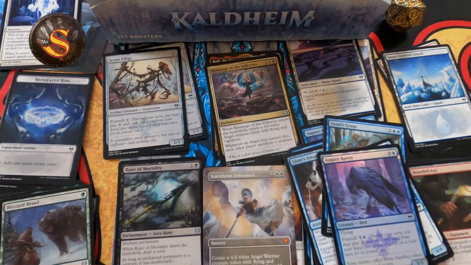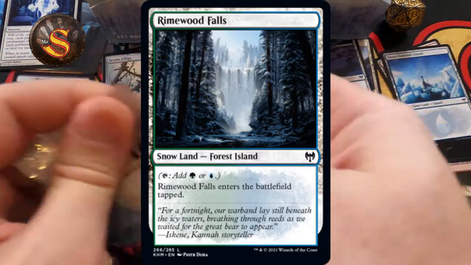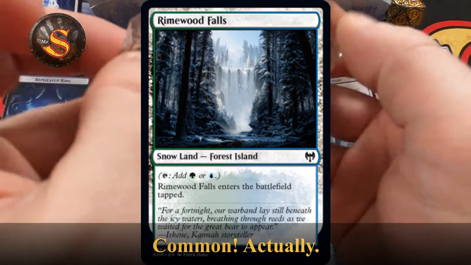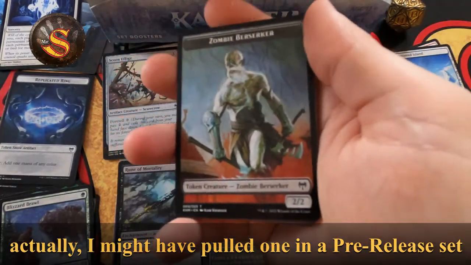So, is anyone else having trouble getting Rimewood Falls? The snow island forest land. The dual snow land for forest and island. Anyone else having trouble? It's supposed to be an uncommon, and I have seen 0 of them. I've pulled, I think, everything else a number of times.